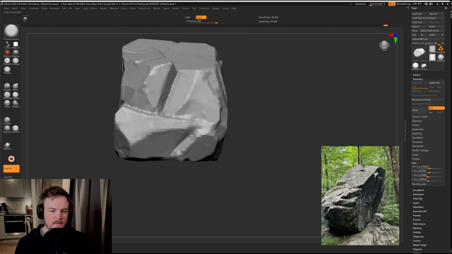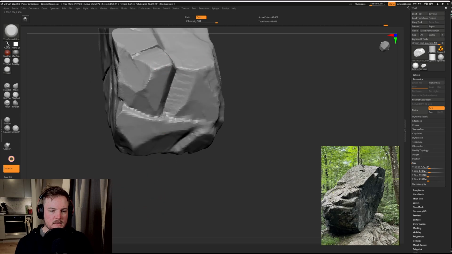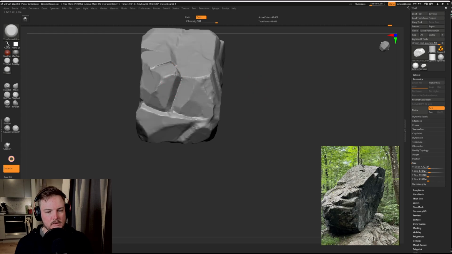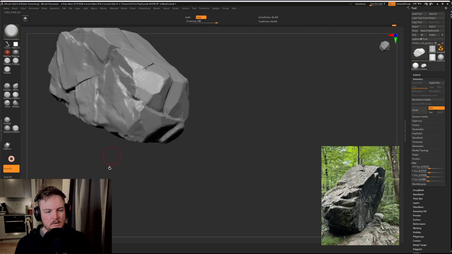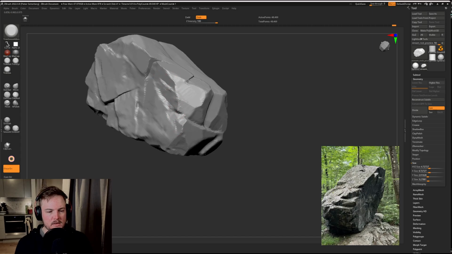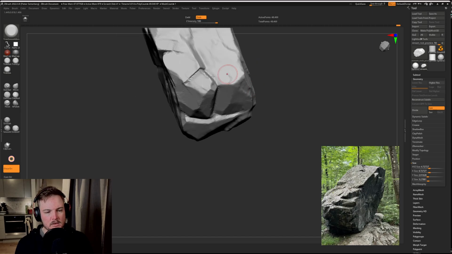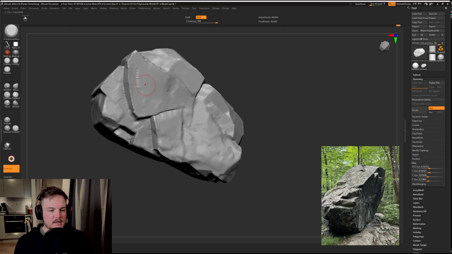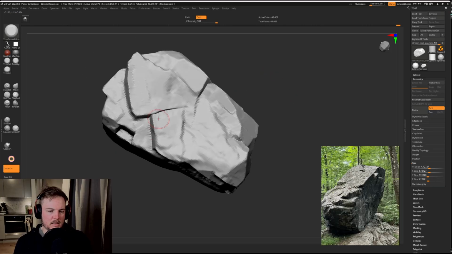I still don't have enough resolution to do all the things I would love to do. I think it's going to be at some point, but dig into you a bit more. Perfect edges do not exist in the natural world, so we're not going to make them perfect. Okay, I kind of like what I'm looking at right now.